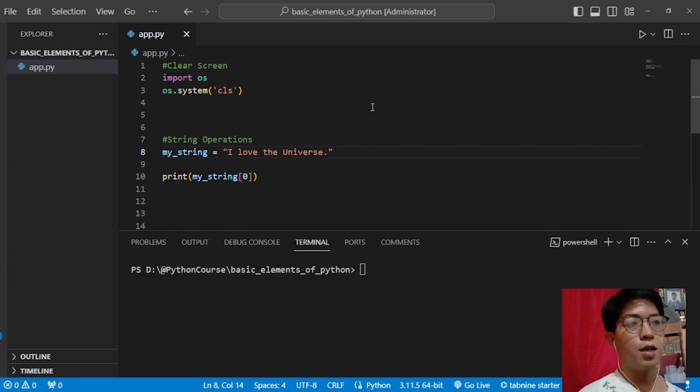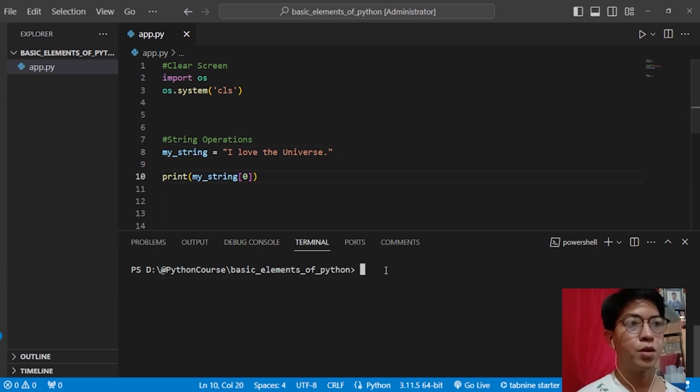I said that the index starts at 0. So this is 0, the I, and 1 is actually the second letter, which is the white space, the space. The 3 is L, 4, and so on.